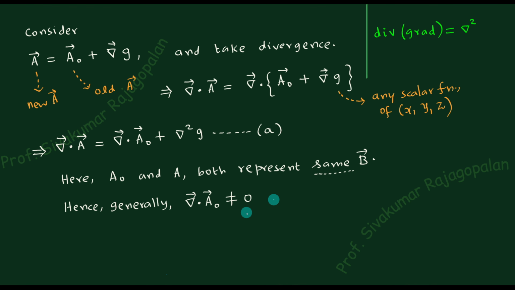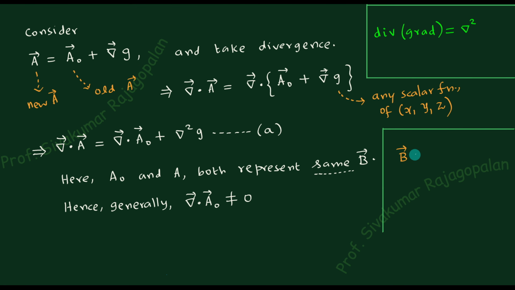That is what we mean to say, and we can still understand by comparing this with the original magnetic field. So probably I will write down that you consider the original magnetic field B equal to del cross A naught. It is not only that, but also the same B vector is also del cross A, isn't it? That's what I am talking about. A represents the magnetic field, means A naught also represents identically the same magnetic field, not a different magnetic field. So this is the point that you'll have to note down.